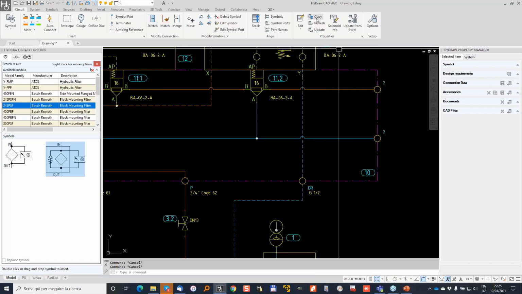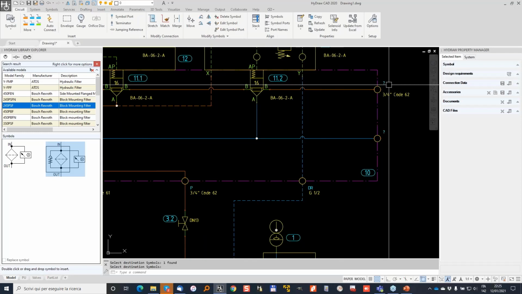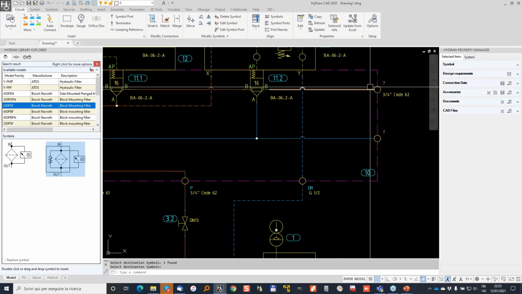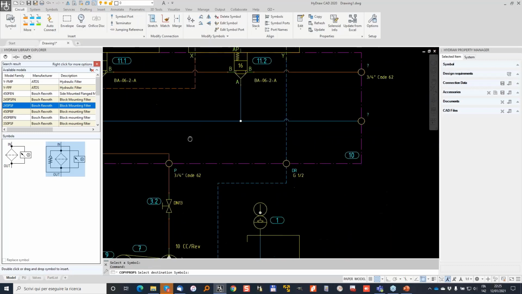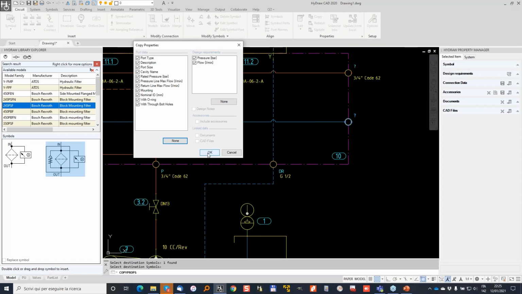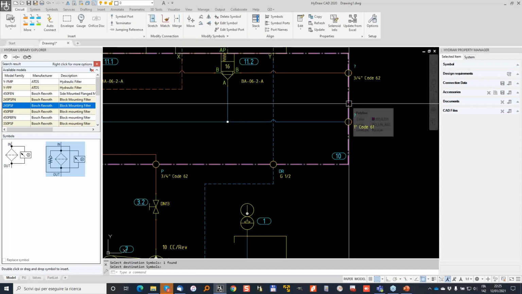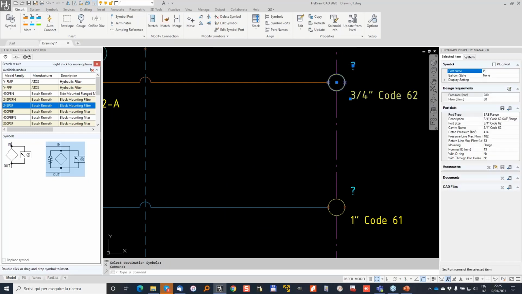We can use the copy command to copy properties between different entities in the drawing. So now I want to copy the same size between 2 ports. I do again copy, source, destination, enter to complete the selection, and click OK to apply the copy. Copy will work only for attributes, not for port name, for instance. So in this case, this is P1 and this is T1.